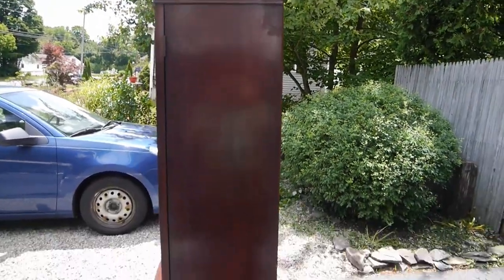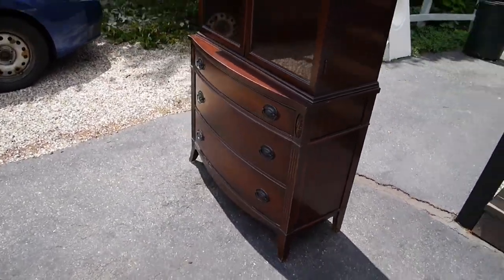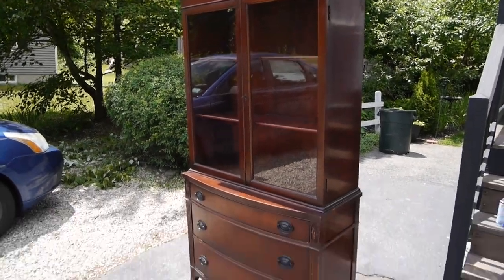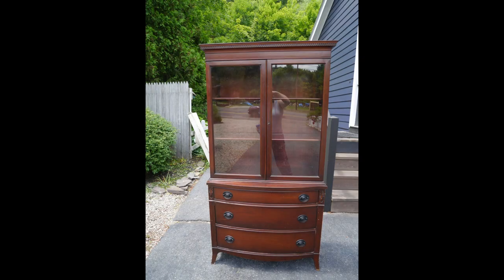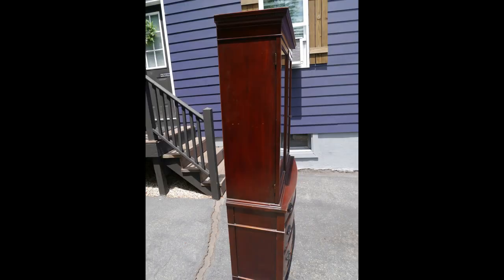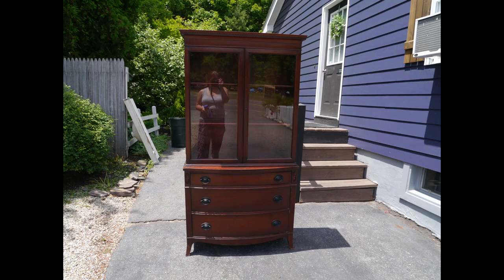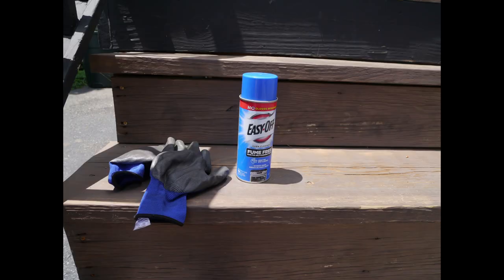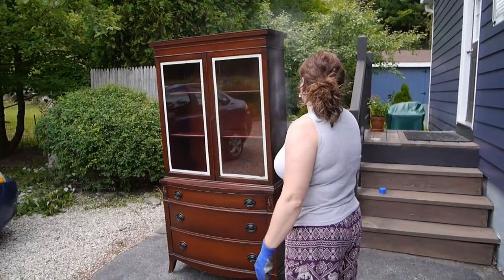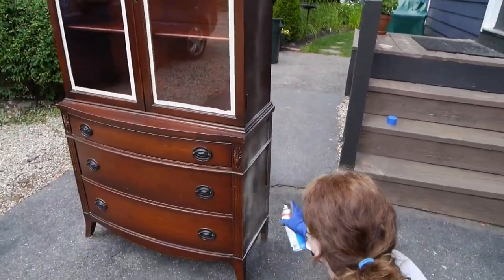We have made it into a bar containing area where we keep our liquors and glasses and all kinds of linens in the drawers. And this particular piece has been with us in this condition, like I said, for a very long time. So we've decided to redo it. We've decided to do this in more of a style that's conducive to our living. We prefer a more cottage look to it, and this is more of a traditional.